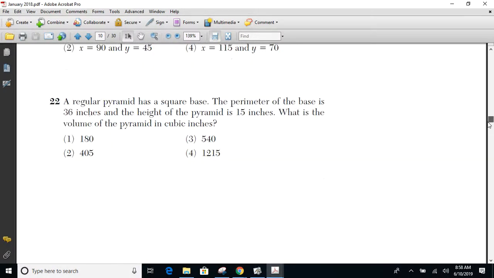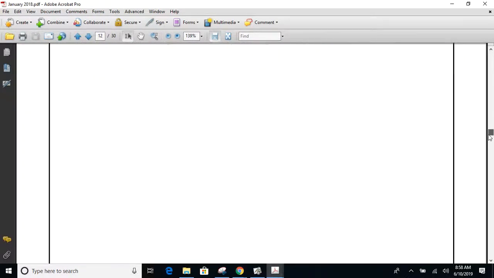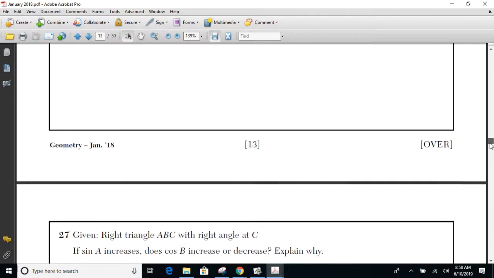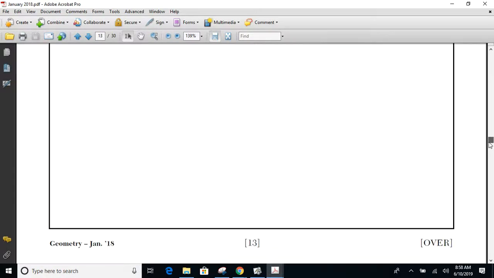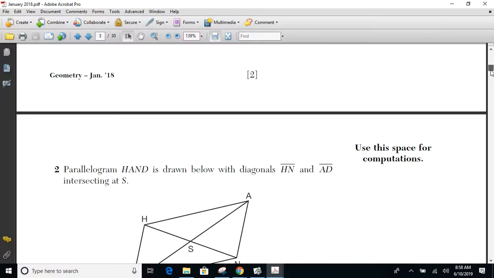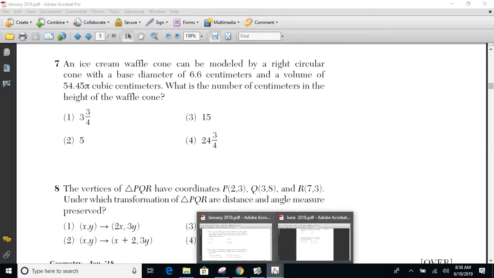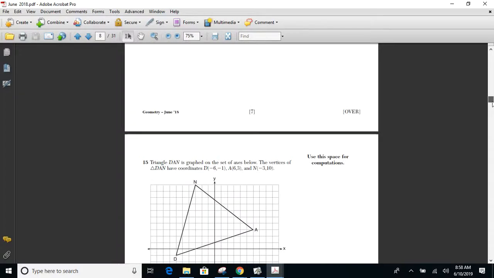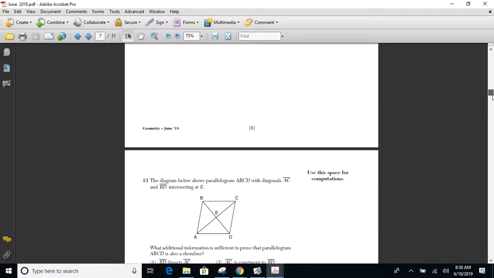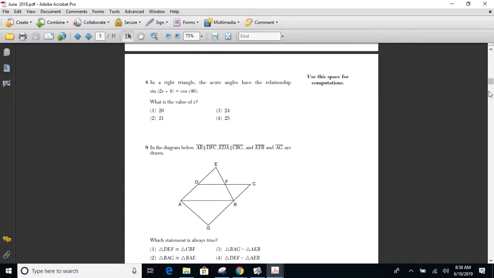I'm trying to just see here, Matt, the one I just gave you, if there's one on there. No. Number 8 on this exam or June? The June one? 2018. Number 8. Okay, so we're going back to June. Looks like number 8. I think this is what you're talking about.